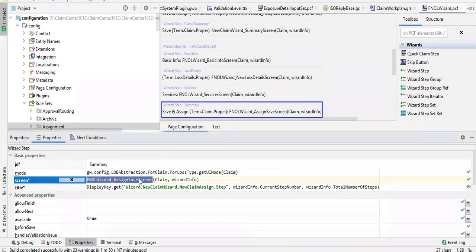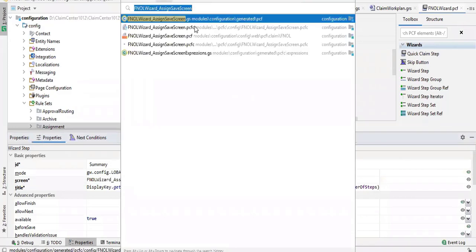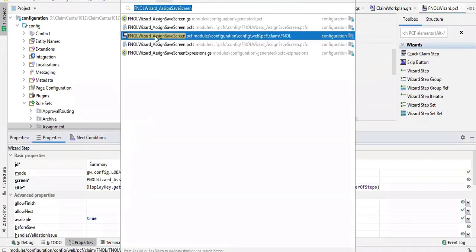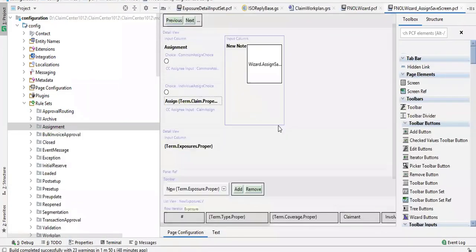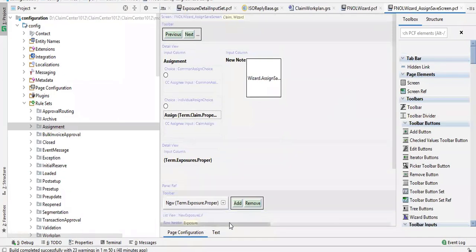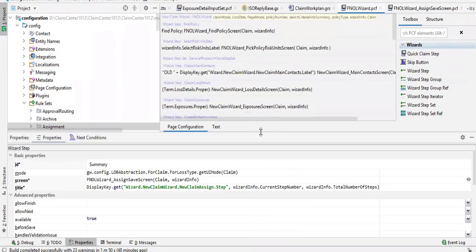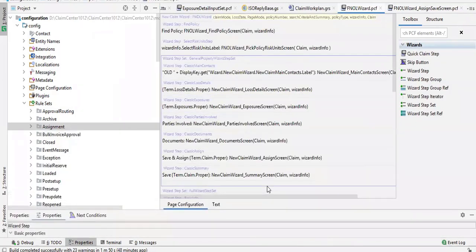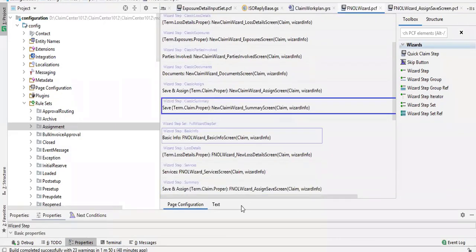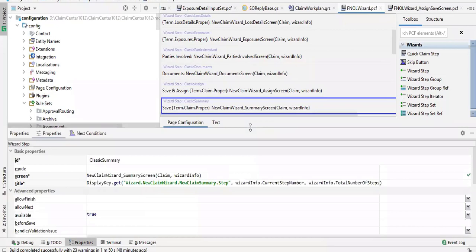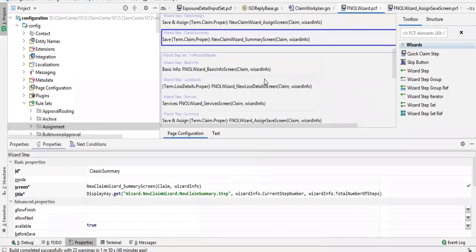Suppose I open this PCF file. It doesn't have any save button. Let me open some other PCF file. This one, the summary screen.